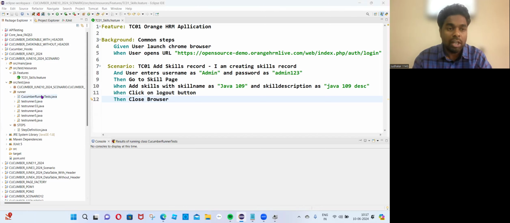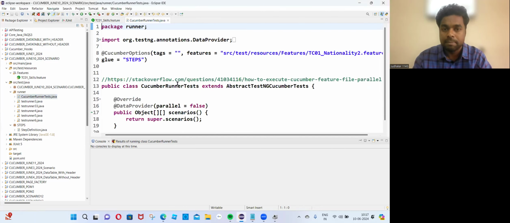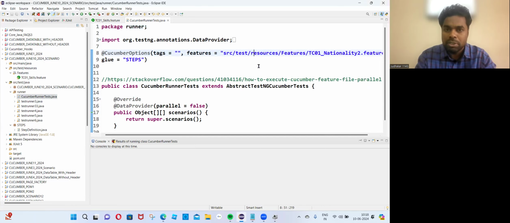So now let's go to the runner class file, Cucumber runner test. What is the feature file path here? src test resources. Make sure of the folder name. If you are giving capital names, you can give capital names like this; if you are giving small names, you can give small names.